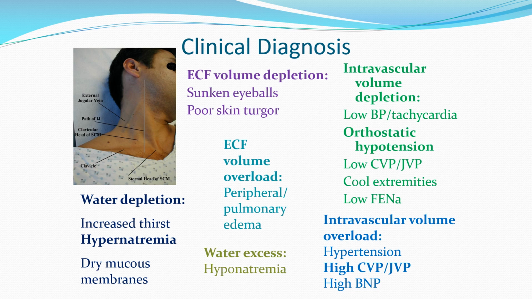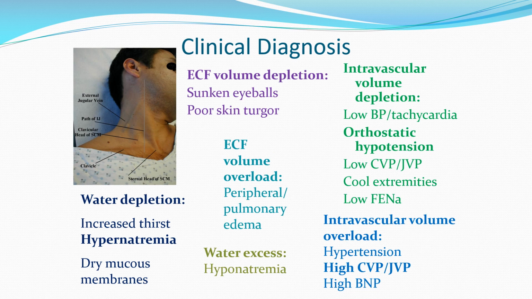This slide summarizes the clinical signs and symptoms of sodium disorders in volume states. Water depletion or dehydration can be associated with increased thirst or dry mucous membranes, but an easier way would be to simply look at the serum sodium level. A water depleted or dehydrated patient is going to be hypernatremic and will need to be given more free water to correct the sodium level. Water excess is determined by a low sodium level.